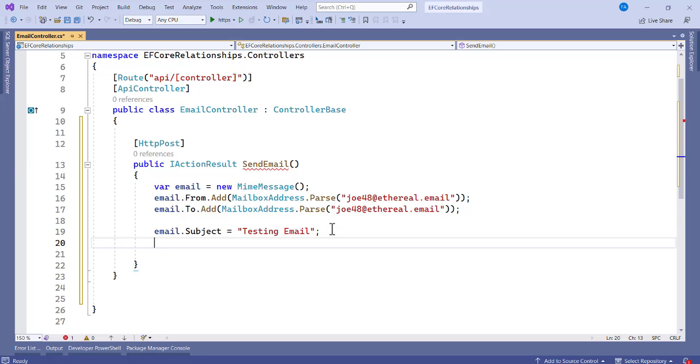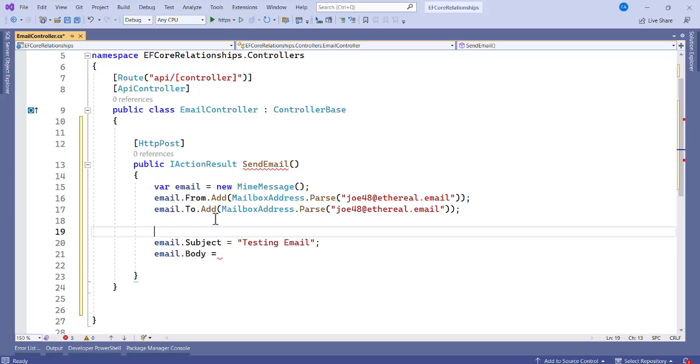Now when we have our subject, we go in for our body, so email.Body is equal to, and we can set up a string over here, var message is equal to, and this we can say be hello.